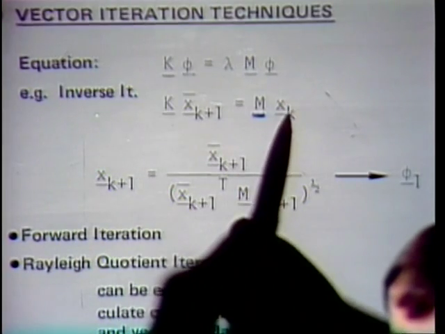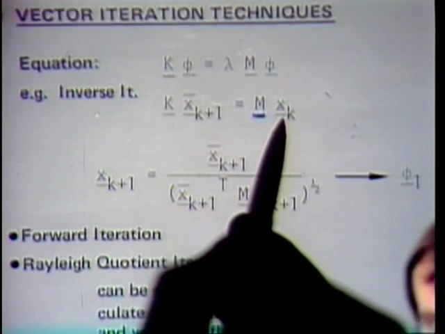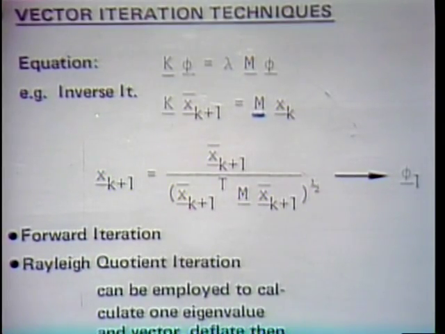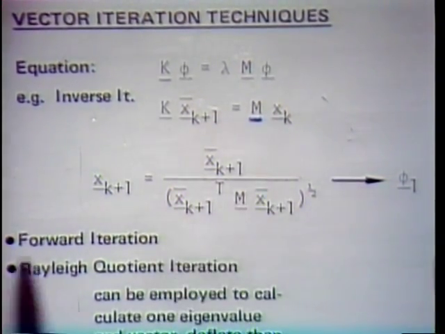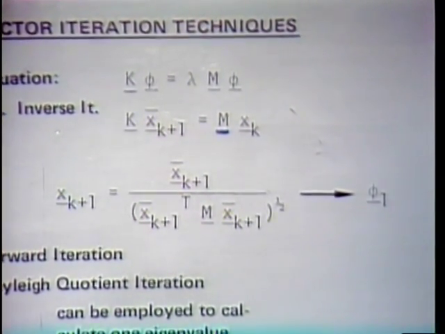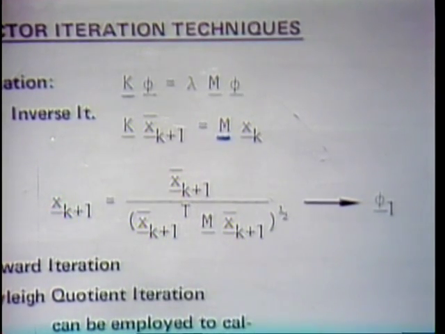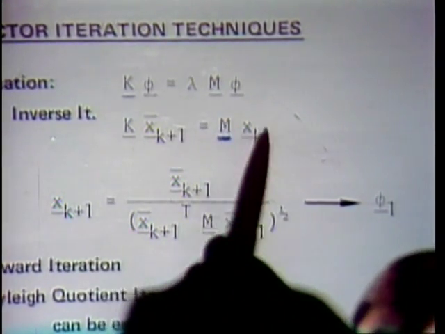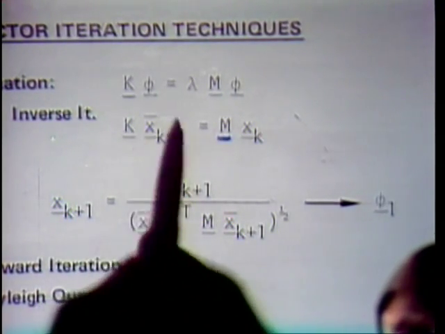What do we do here? We are putting a vector on the right-hand side, x1, when k is equal to 1. That vector we have to assume. Then we are multiplying out the right-hand side. Now we have a set of simultaneous equations that we would solve just in the same way as we solve the equations in static analysis. We can think of this as a load vector. We're calculating this displacement vector.